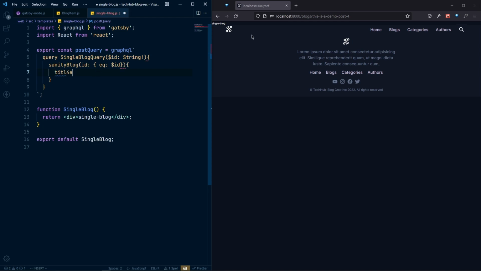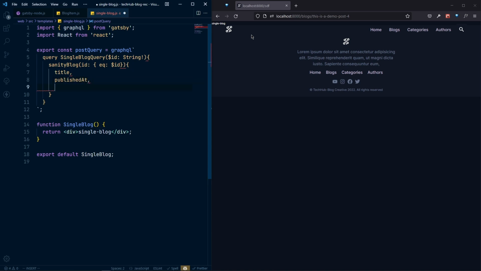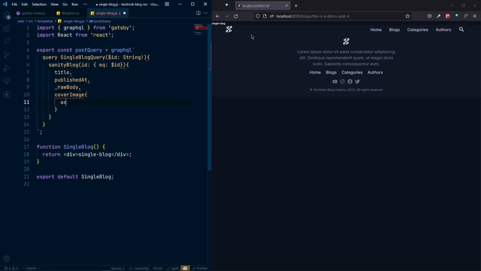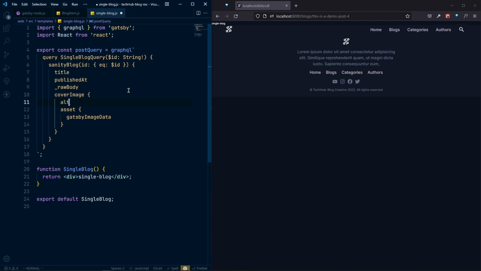For this one we will need the title, and also we will need the publish date, and after that we need the raw body. After that we need the cover image, and inside the cover image we will have the asset. Inside that we will have the Gatsby image data, and also inside our cover image we need the alt text.